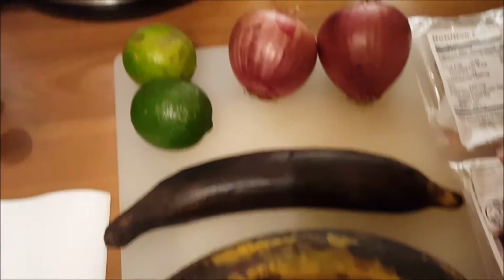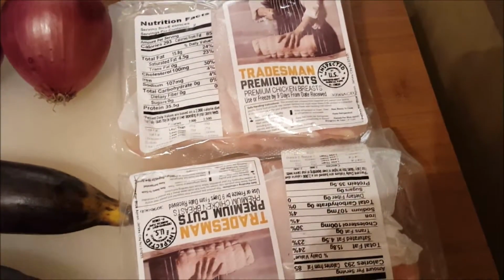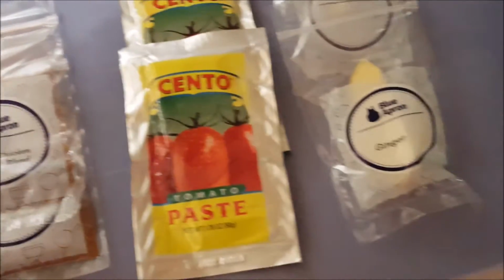All right, so like we said, we've got the Jamaican jerk chicken coming for you today. It's gonna be a little Caribbean vibe going on. So let's look at our ingredients. We got some really, really good ones. We got a couple of plantains, some limes, red onion, our chicken breast, jerk chicken spice blend, the tomato paste, some ginger, and our collard greens. So that looks like a nice hearty meal that we're about to make here.